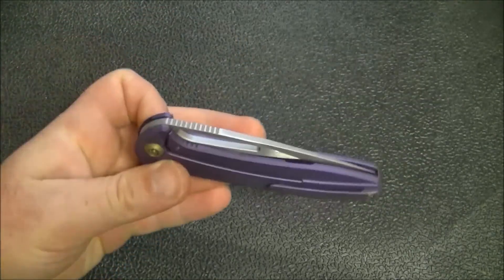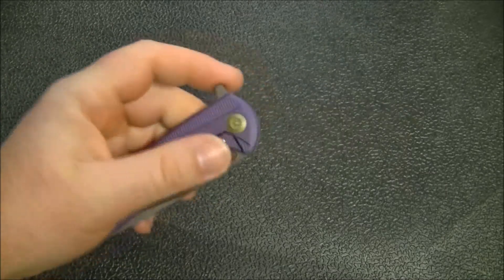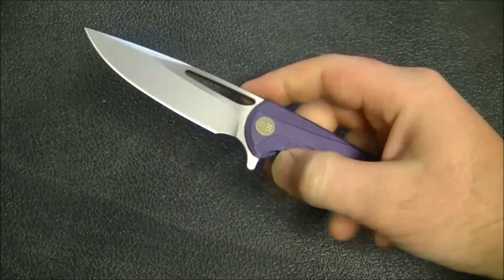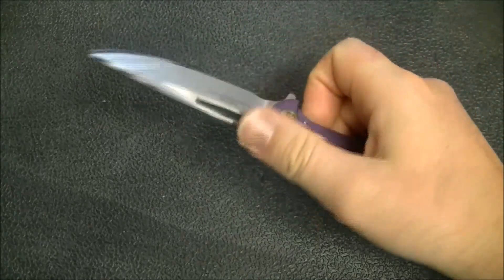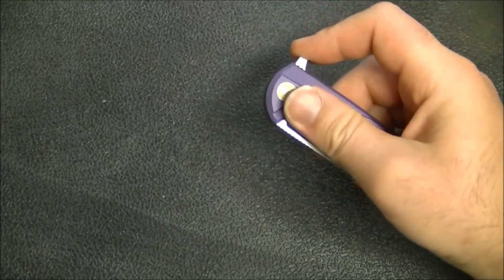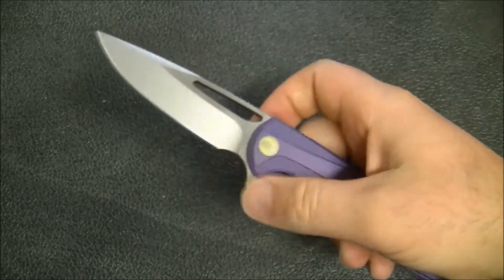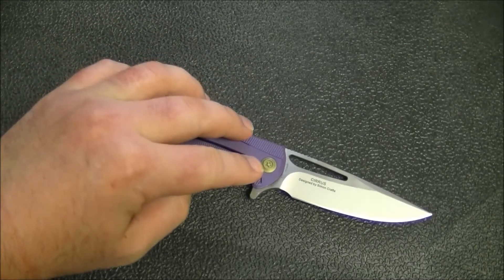One of the things I really enjoy about this knife is the lockup and deployment. The action is great — the detent is perfectly dialed in so that it flips really well every time and the geometry is really nice. What's pretty impressive is I can spider flick this knife, I can thumb roll it, so the detent is such that I can open it any way I want, very easily and comfortably. That's a hard thing to achieve — a lot of knives that flip well have had to stiffen up the detent to the point you may not be able to open it with your thumb, but this one opens nicely both ways.